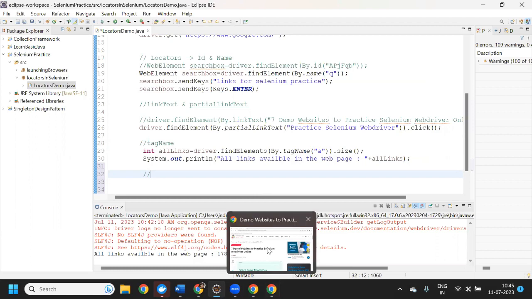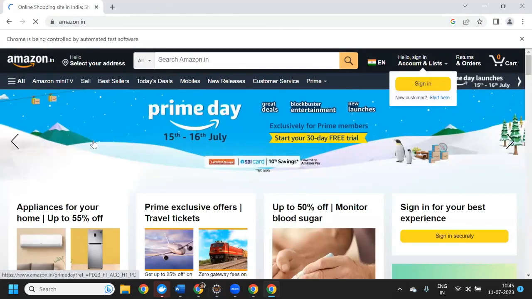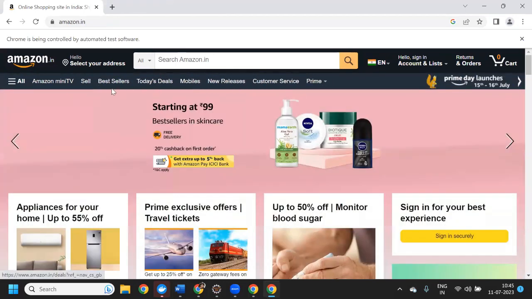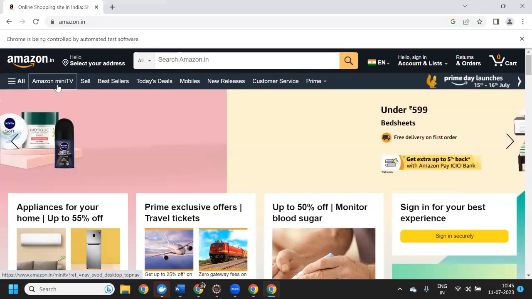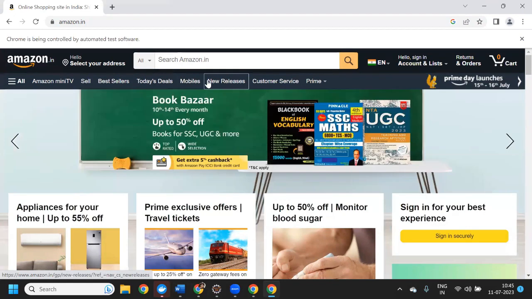So let me open amazon.in. See, this is the container, right? In one container you can see many links: Amazon mini TV, sell, best sellers, today's deals, mobiles, new releases, customer service, and prime.